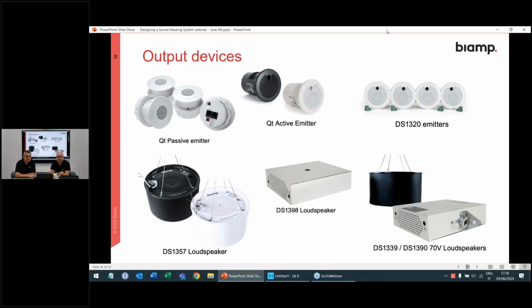Then the 1320 is the version of active emitters for the 800 family. Then we have loudspeaker for indirect sound masking, the 1357 and 1398, and the version for the 805, so the same speaker but with the high impedance speaker version.